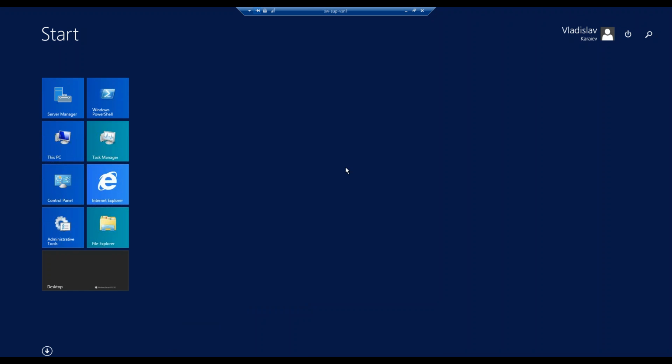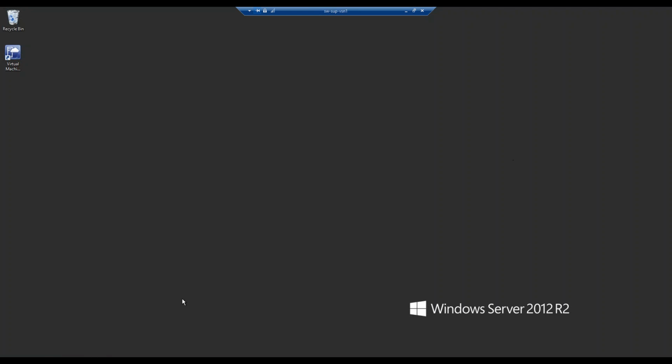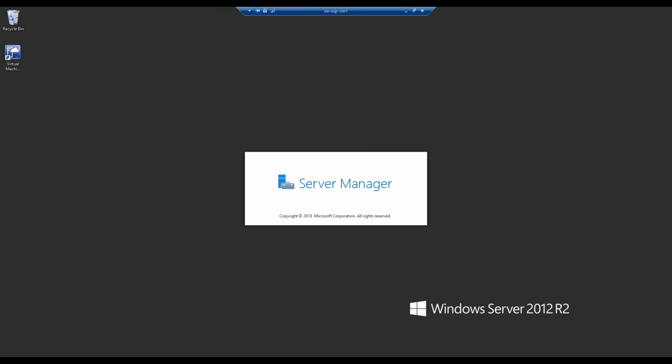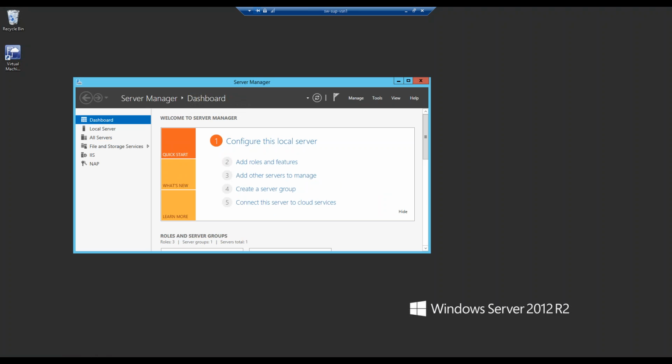Now let's go back to the VSN1 and actually install the MPIO features. In order to do so, we need to go to Server Manager. Okay, let's wait a bit.